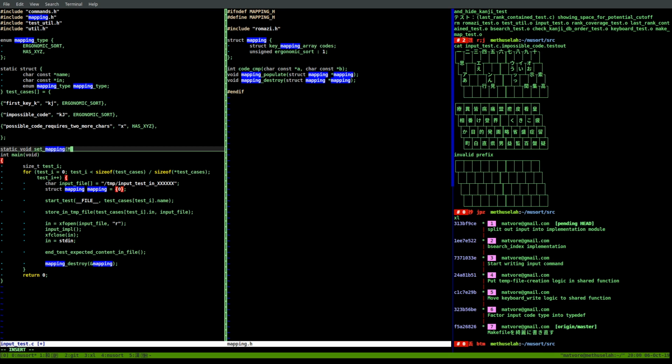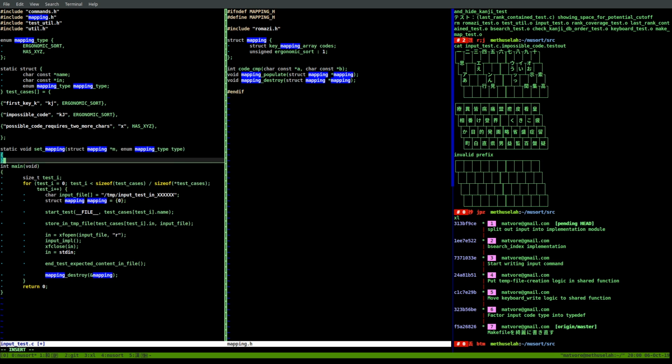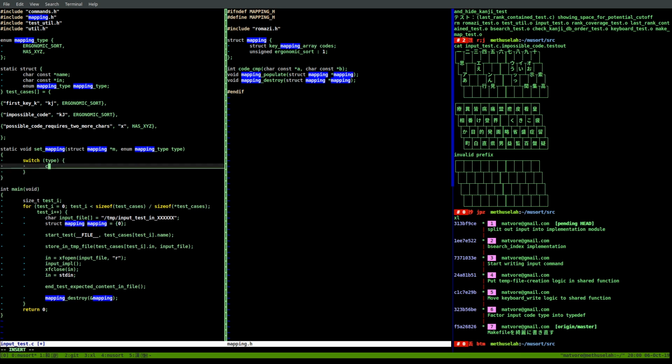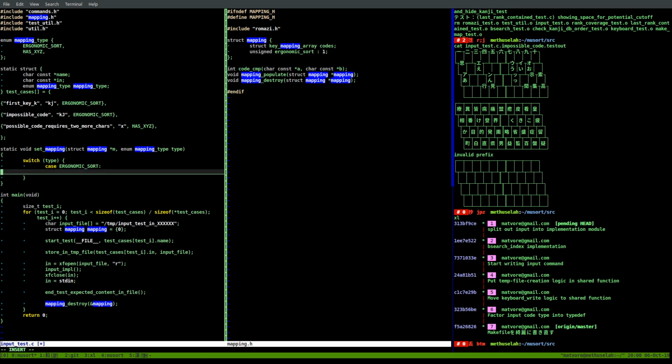And then struct mapping, set mapping. And then enum mapping type. All right, switch to M. Switch to type. And case ergonomic sort, and we'll do a mapping populate. How does that actually work?